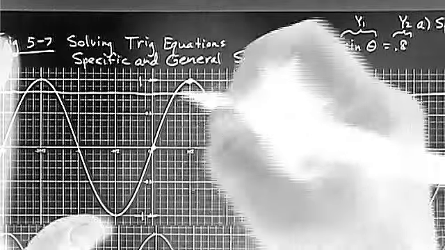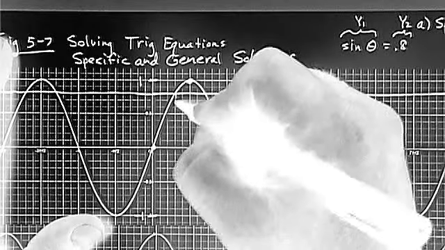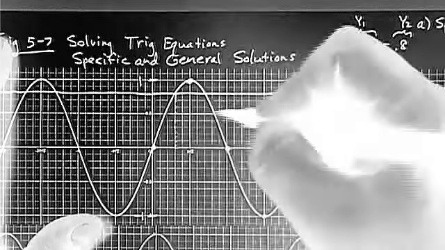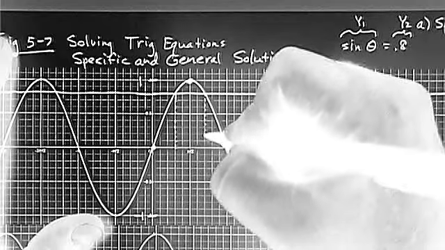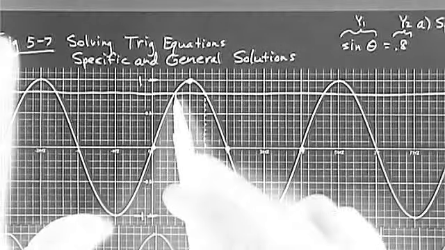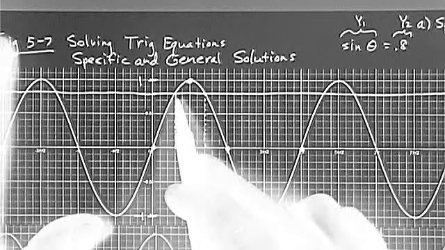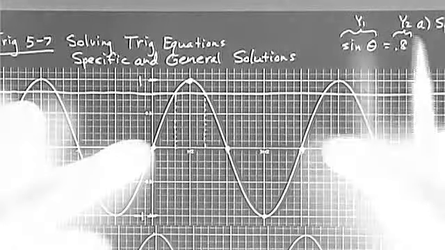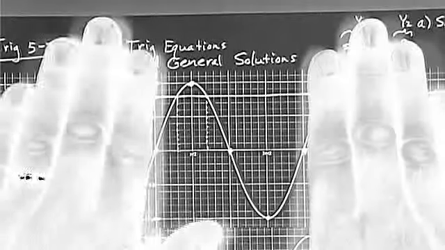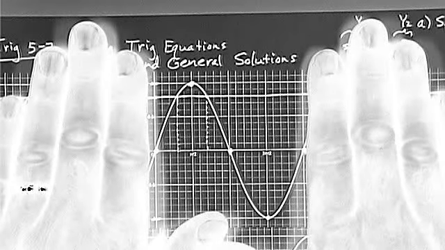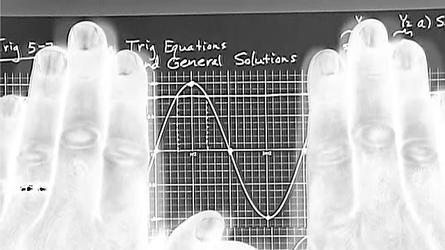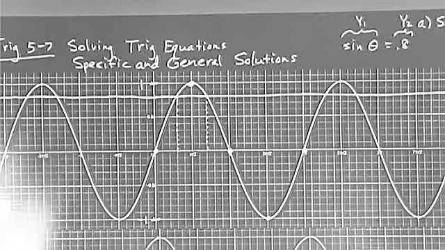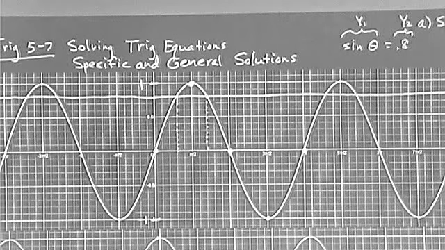So I can see from the graph that there is a solution right here and another solution right here where the line crosses the wave. There's two of them, right there and right there. So in between 0 and 2 pi, if I'm only going to look there, because that's what they said for the very first question, then there's only going to be two solutions in between 0 and 2 pi.